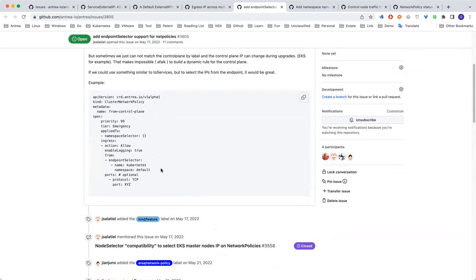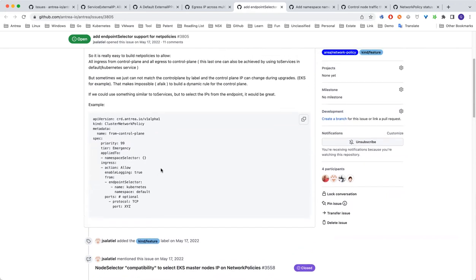But anyway, I think the requirement itself makes sense, but I have no idea what's the best approach here to address the requirement.